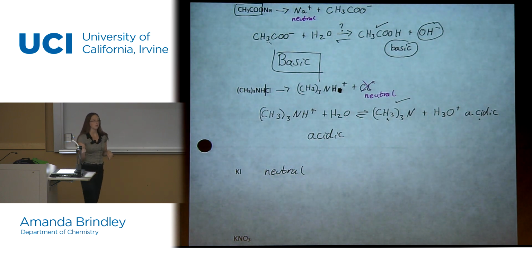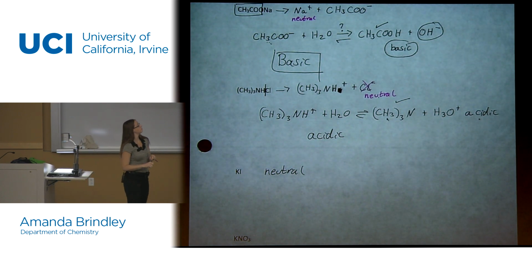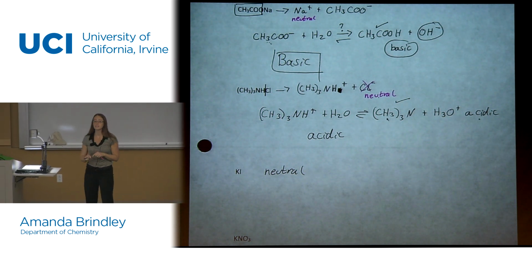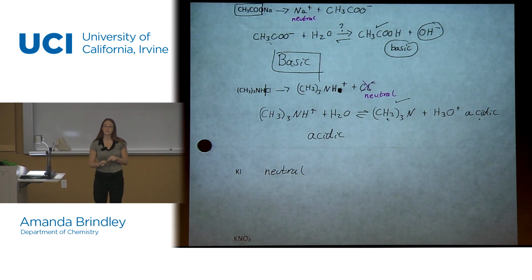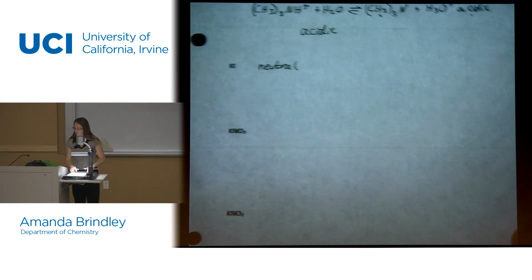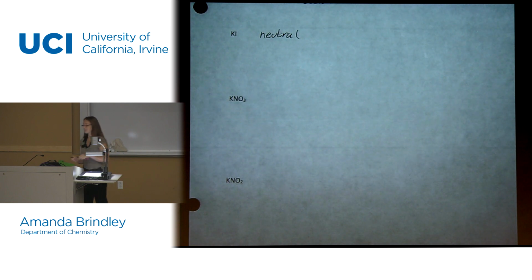You still want to go through the thought process. You can just do it in your head. Yeah? In the chance that you get one acidic and one basic, would it be neutral? Not quite. Give me a minute and we'll talk about it. That gets a little bit more complicated. You have to actually do some calculations when that comes up, or at least do some looking at numbers.